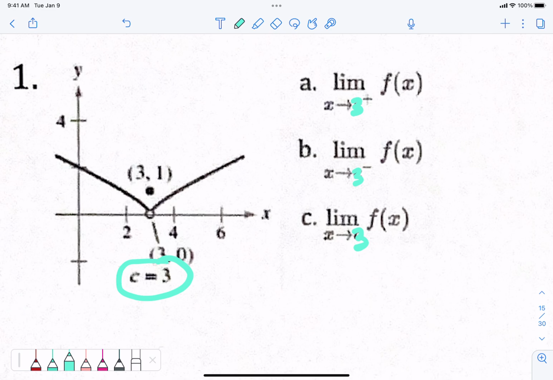So would that one be non-existent because you don't know which way it's cut? No, because they're both... It'd be non-existent because... On the right side of 3, what's it going toward? 0. It's going toward a y coordinate of 0, even though it's evaluated at 1, right? The y coordinate's actually at 1, but what should it be? It should be at 0. What's the limit as it comes in from the left side? 0. So what's the limit both sides together? 0, right? They're touching each other.